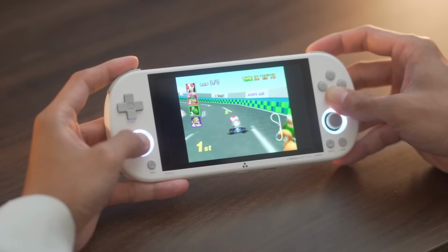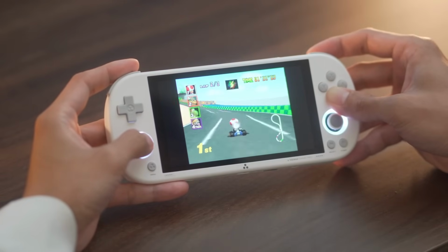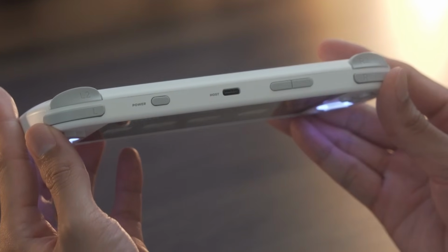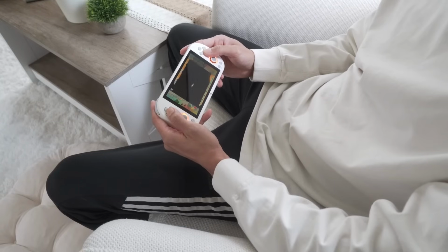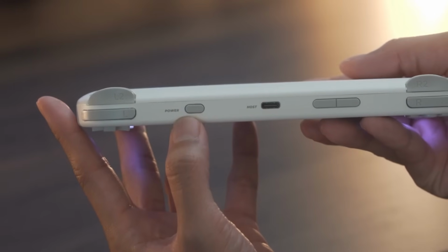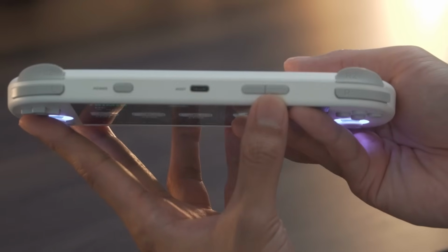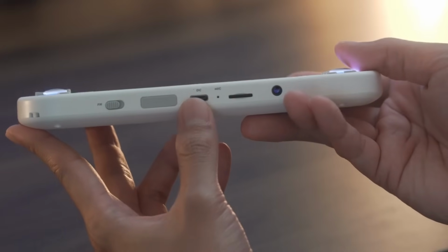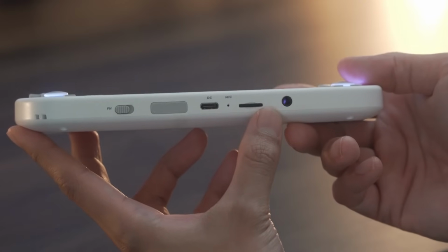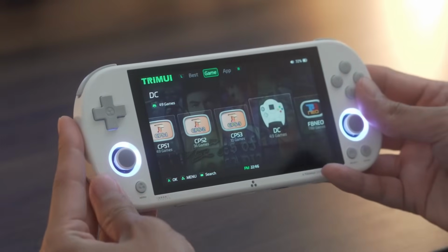In the center, you've got the menu, select, and start buttons, which are handy for pausing, accessing settings, or quickly jumping between functions. On the top side, you find your 4 shoulder triggers, the L1, L2, R1, and R2. These are ideal for shooters, racing games, or any title where additional input control enhances the gameplay. You also have the power button, a host port for connecting peripherals or updates, and volume controls for easy audio adjustments on the fly. Along the bottom, there's a lanyard hole if you want to attach a wrist strap, a function key that adds secondary button functions, a DC charging port, and a micro SD slot, which is expandable storage for your game library.